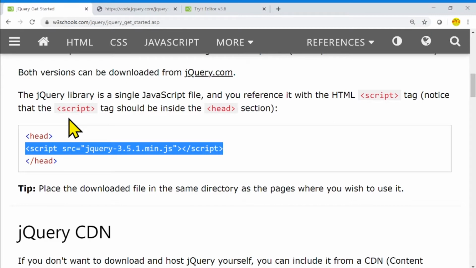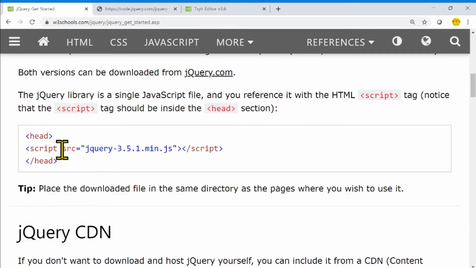We are referring to that file here in the src attribute, and that is the URL. If we need the full URL, then we should specify it, including the HTTP protocol, domain name, path name, and so on.